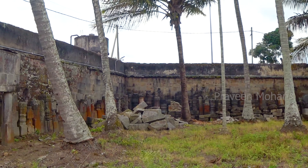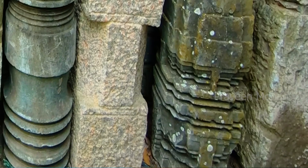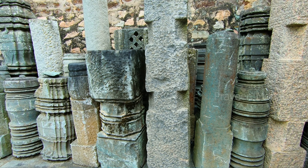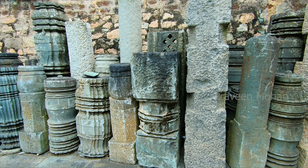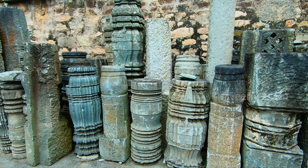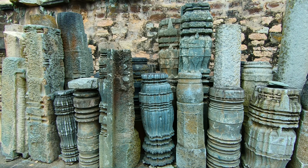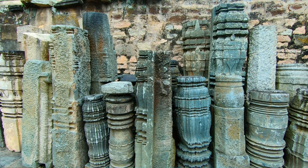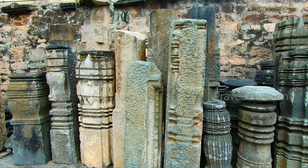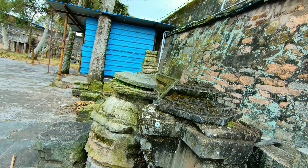And this is why I say they were mass manufacturing them, like how we make auto parts in a factory. Obviously they were not made on demand, because 100 stone pillars, each weighing at least 1 ton, would not be lying here — they were never assembled, they were just manufactured as spares. And I am sure some were never used because of manufacturing defects.